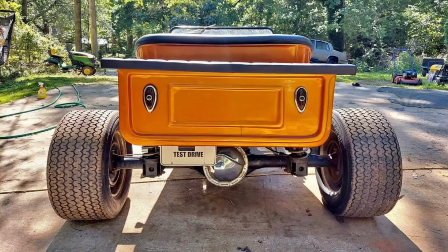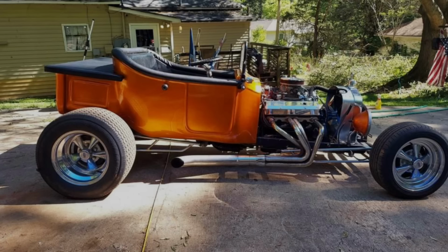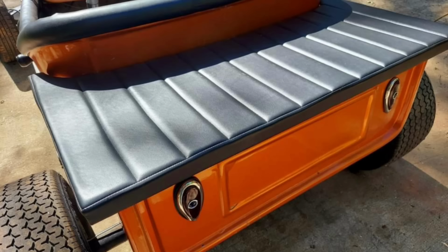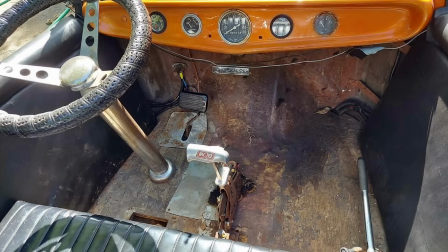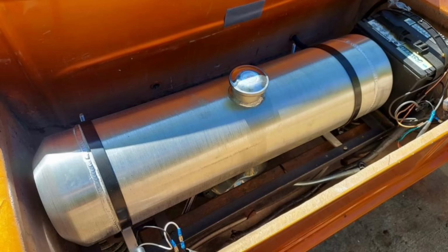Seller's description is as follows: 1923 Ford T bucket is a blast from the past, having been built in the 1970s. The windshield wipers are hand operated. Has a rebuilt 400 with 350 automatic transmission. Real 1923 chassis and other parts. Speedway tapered tube rear coil spring and a single spring front. 1940 Ford front end with all new brakes. Has a new fuel system, new tank, new electric fuel pump, new all lines and rubber, new valve covers, and it has a B&M shifter.